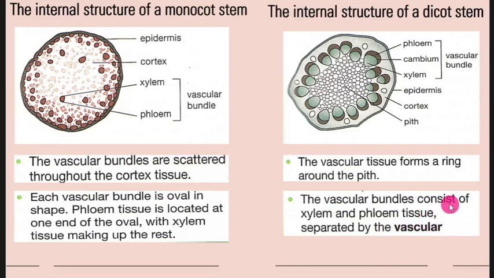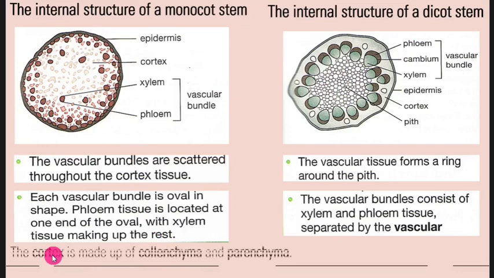All right, so when you look at this dicot stem here, you'll see that the inside part here is the xylem, then the outside is the phloem, then there is a line, a boundary which is separating the phloem from the xylem. That's how it is in the dicot. There is a cambium in between the phloem and the xylem. In here there's no cambium.